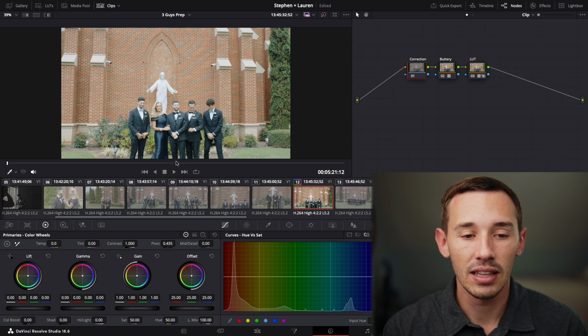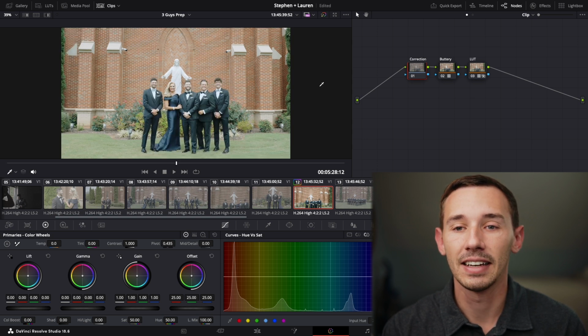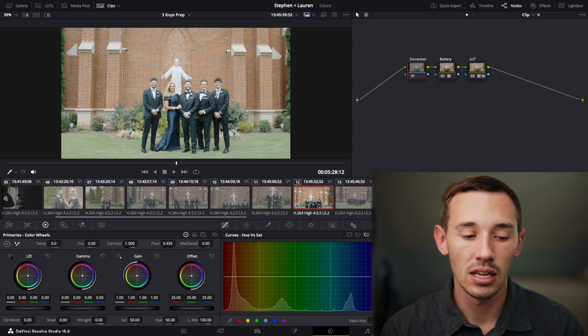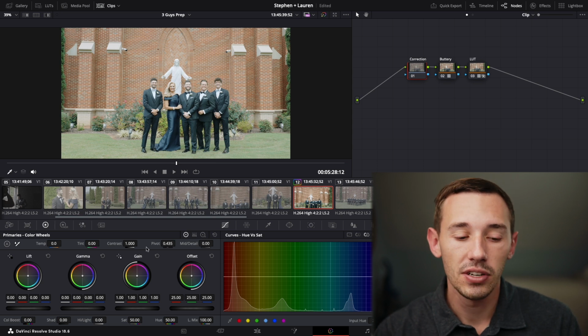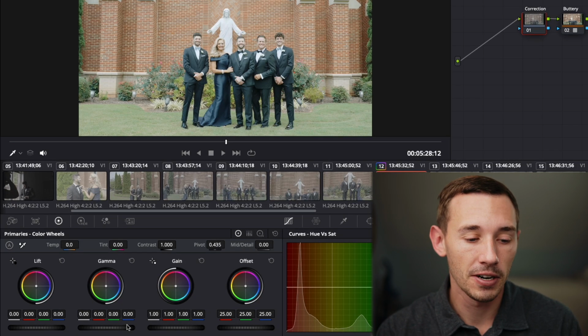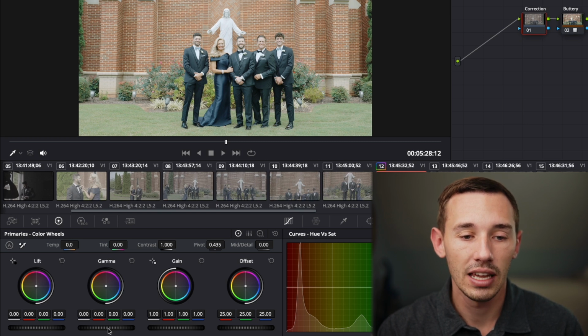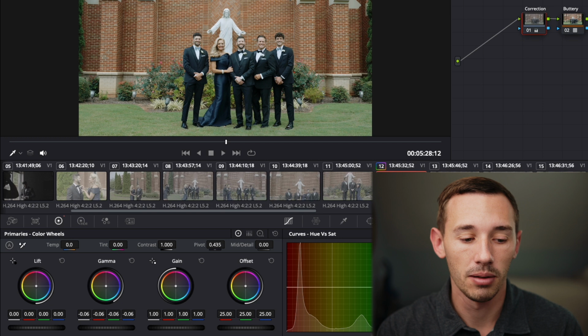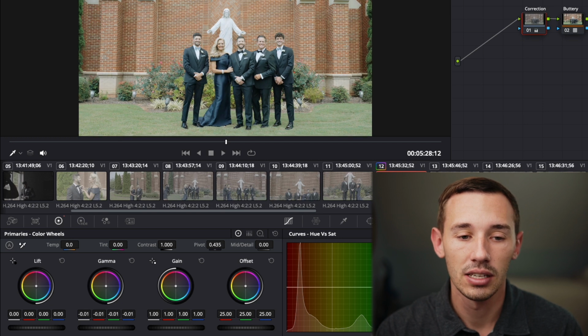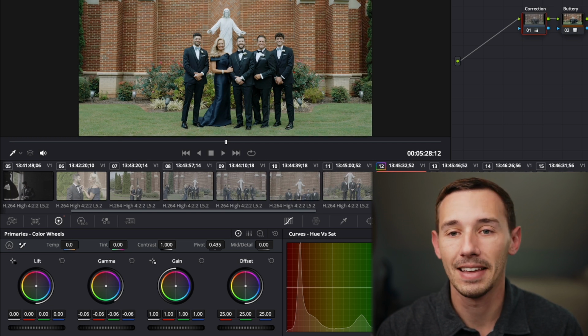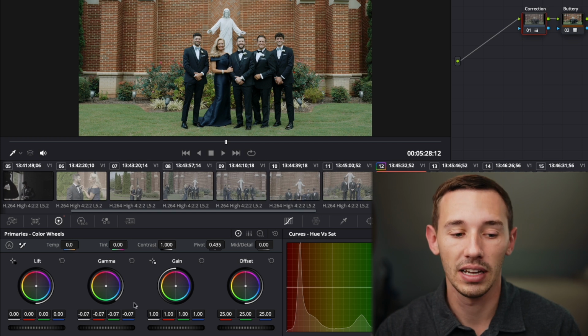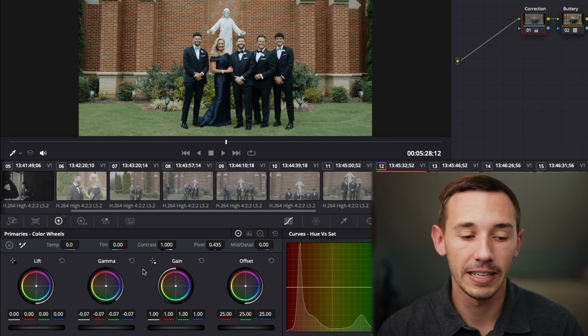So what we're going to do, I'm going to close the gallery just so we have an easier view. And you can see that this shot doesn't look great the way it is. So here's what I want to do. To change the exposure, I usually do that first. We come down to this section that says gamma, and we just bring it down or up, depending on how dark it is. And we're just going to do like basic exposure. It doesn't have to be perfect, but we want to get it like basically right.